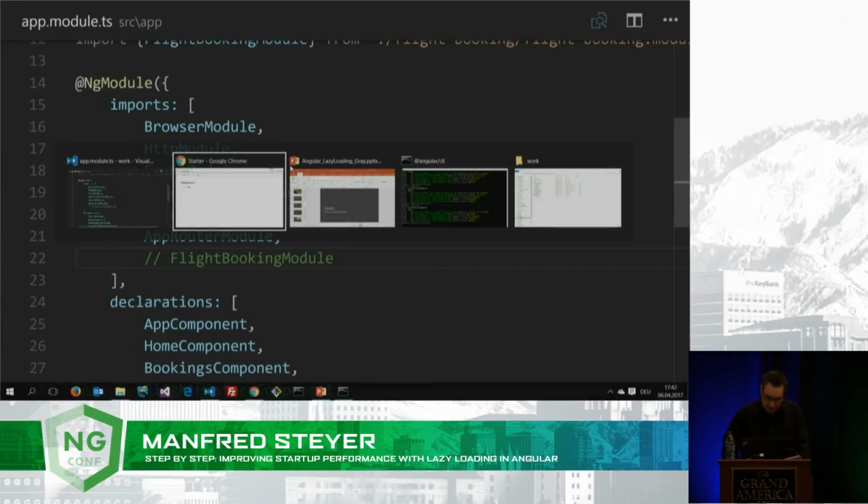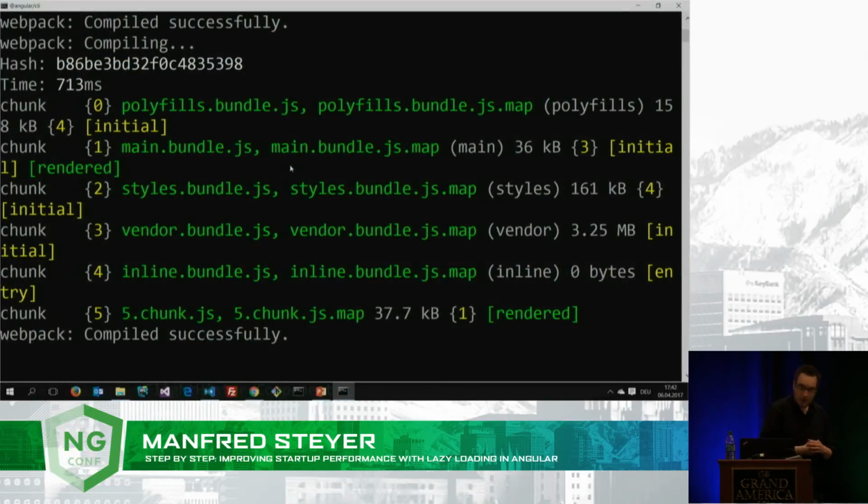Okay, so when I've done everything correctly, I should end up with another bundle, and here it is. My CLI has created a bundle with the name 5chunk.js. So the CLI and Webpack in general is just giving numbers to my bundles. And I can configure this to get pretty names, but for this demonstration, I'm just going with numbers.